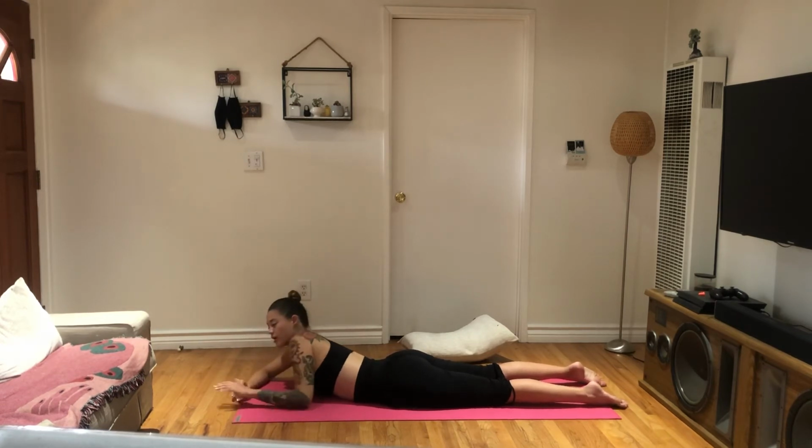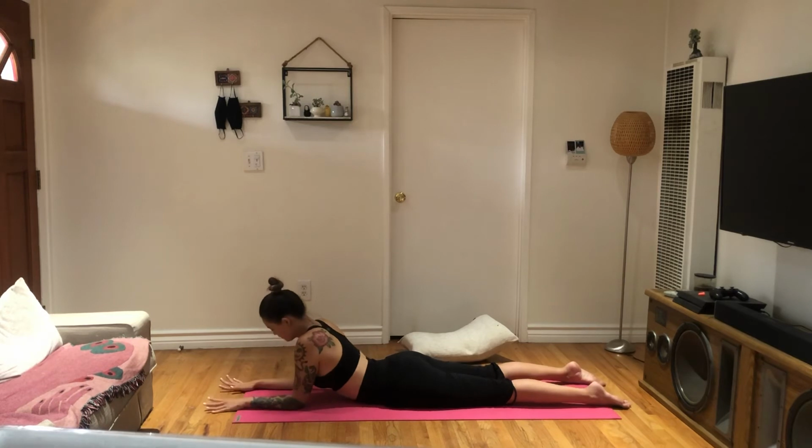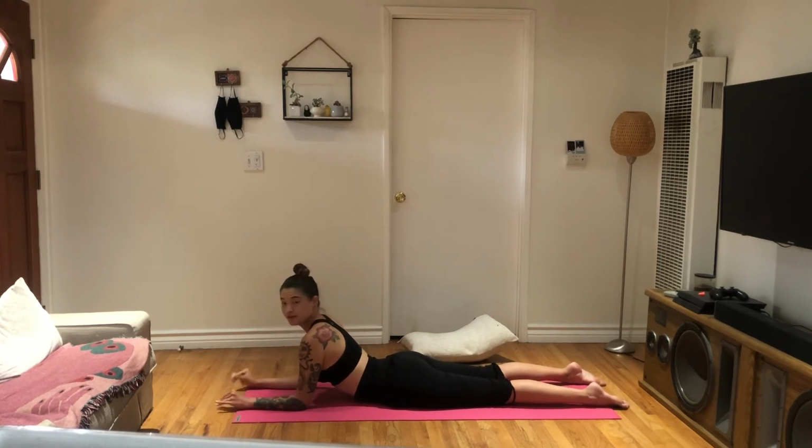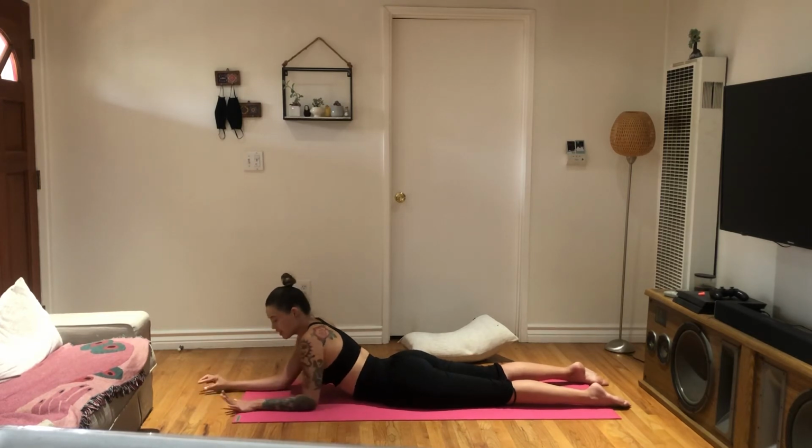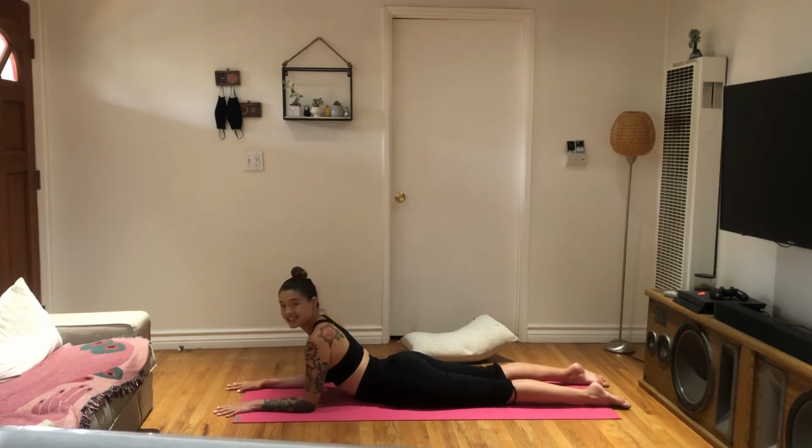Yogis, one more. Come back onto the forearms. Option for seal pose if you would like to go a little deeper. So you can stay in Sphinx, and to modify Sphinx, walk the hands away from the body. The further away the elbows, the less intense your Sphinx pose will be. My yogis who are ready to move on to seal pose, turn your hands out about 30 degrees.